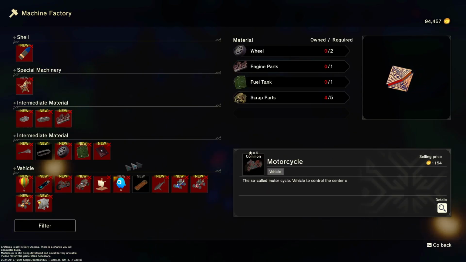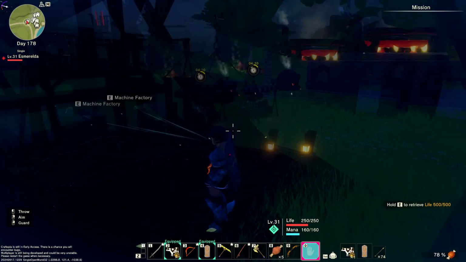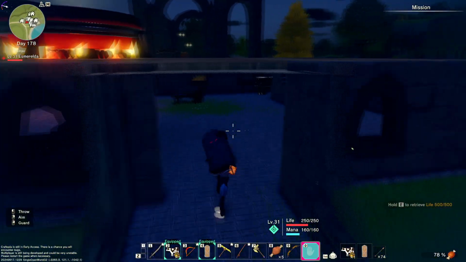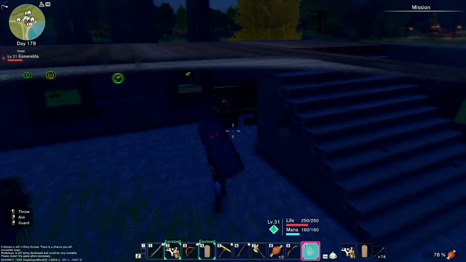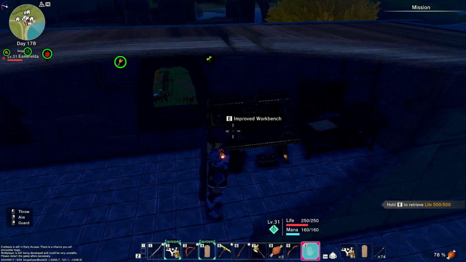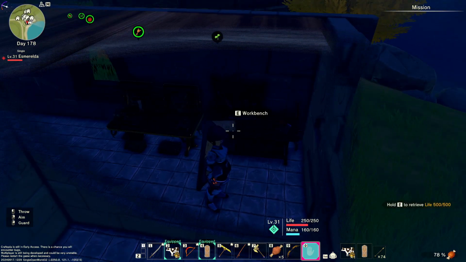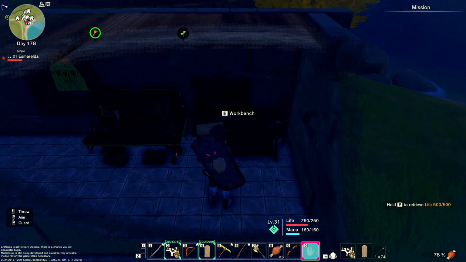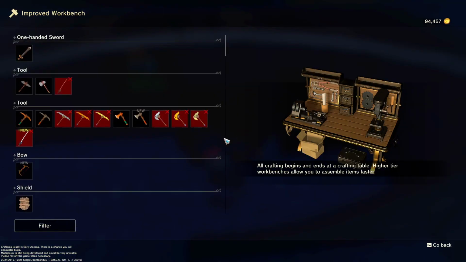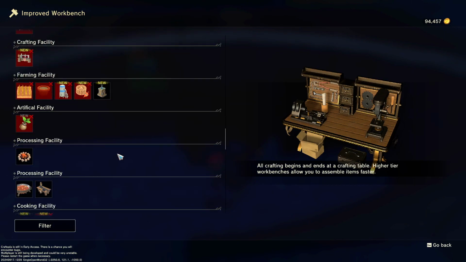So what I have done is I have made some of these scrap parts. And I'll show you that real quick. So let's go ahead and go see about doing that. So I'll go in here, and then I'll show you something else that we can do as well. Oh, and one thing too, you notice you have the improved workbench and the workbench. So I found out that this one will make things slower than this one. This is just a little bit quicker workbench. That's the only difference. So I did not know what the difference was, but now I do.